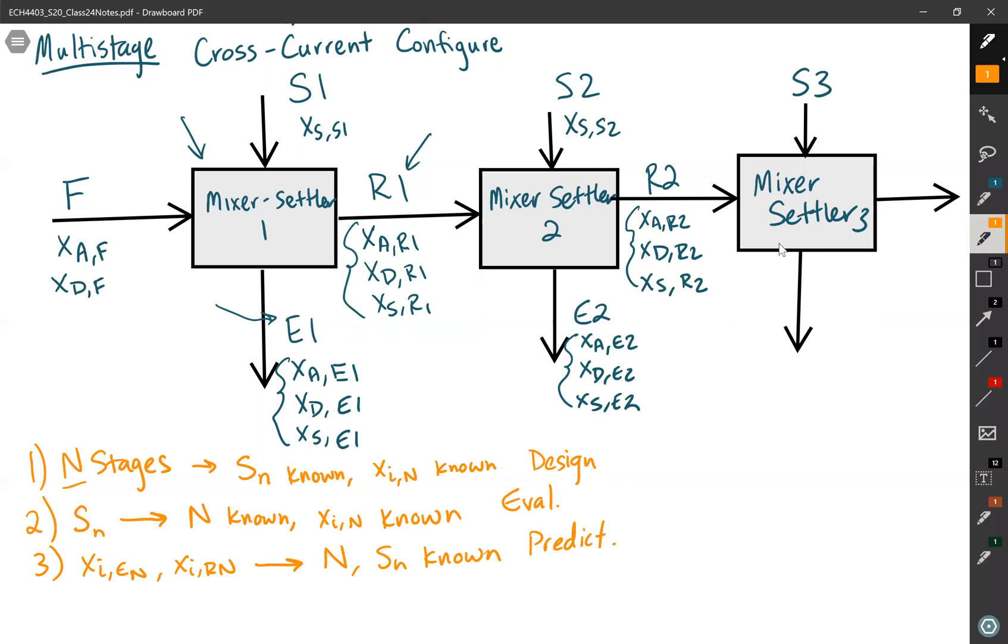A couple of other important things I want to note. If you ever get stuck, you can always go back to these two things I'm about to tell you. The first is that in each mixer settler, what comes in must be in material balance with what comes out. Key points of LLE: for each stage, in is equal to out. And that might seem obvious, but again, I've seen students get panicked or get confused. If you always remember that what comes in is equal to what comes out, you'll be in pretty good shape.